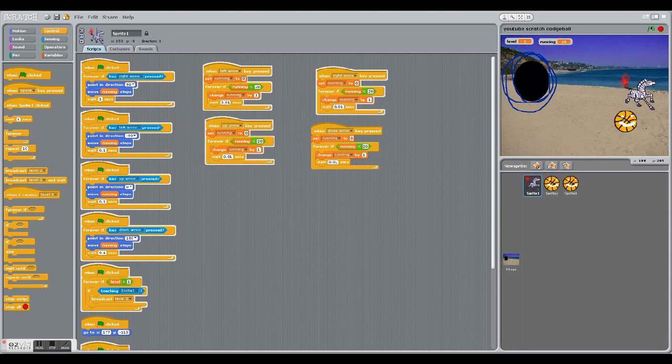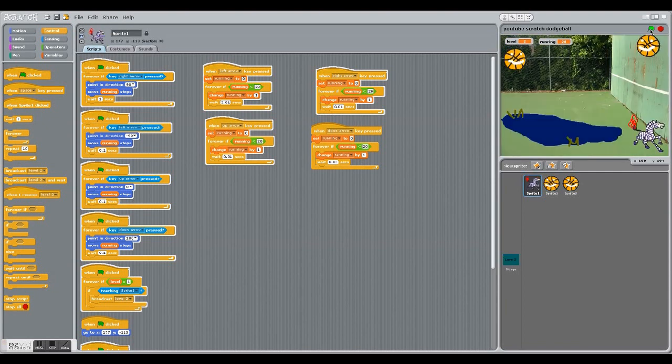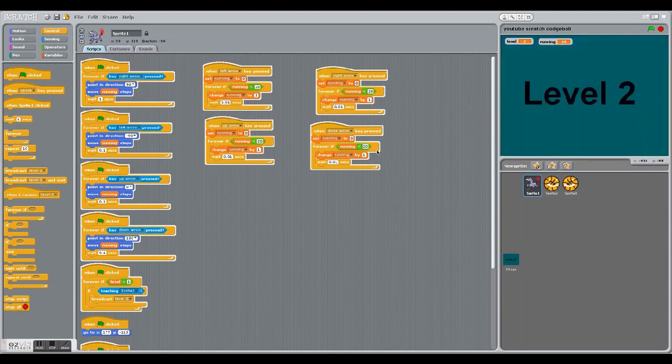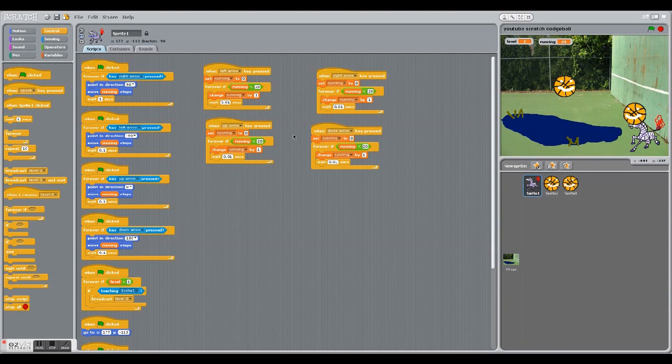Okay, well it's a bit smoother, I guess. What is it doing? Problem is, it's not setting running back to 0. And when I click the right arrow, it kind of glitches. So running to 0. It should set running to 0 when it's pressed. Maybe the running's changing too much.